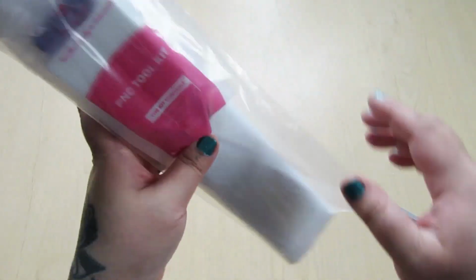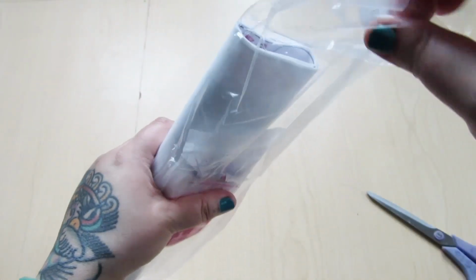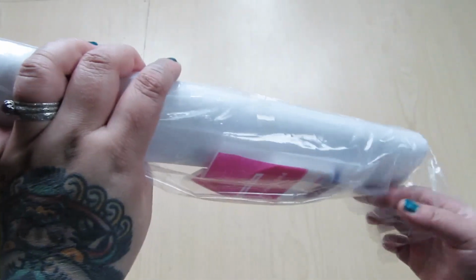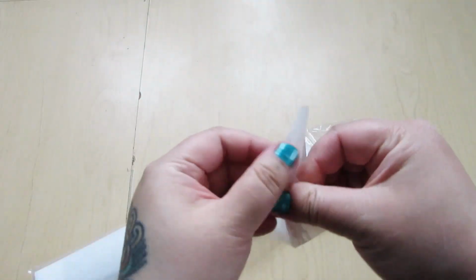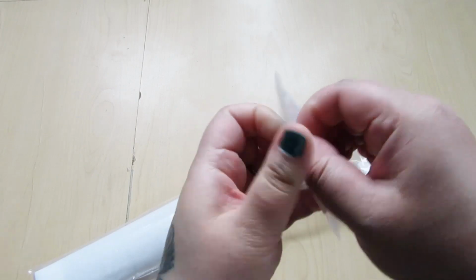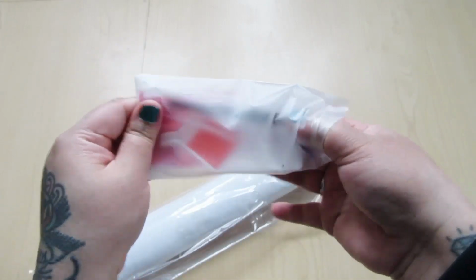It is just a teeny tiny one. I thought that I had ordered this in a larger size, but I was talking to my friend and I was like, shoot, I didn't order it in a big size. So here's the kit. I've never had a kit from Pretty Neat Creative. I've never had an order from them, so let's take a look and see what they include in the kit.